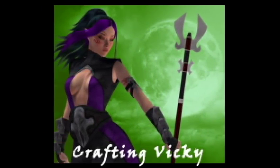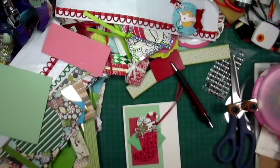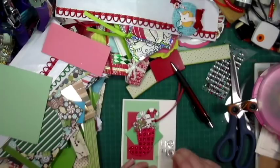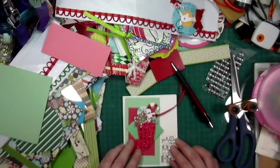I'm going to try doing something like this. So, something like this, and then put that, and then this, and then we can find a sentiment to go with it. And put something like this. Oops. To make sure it fits in the card. Something just like that.